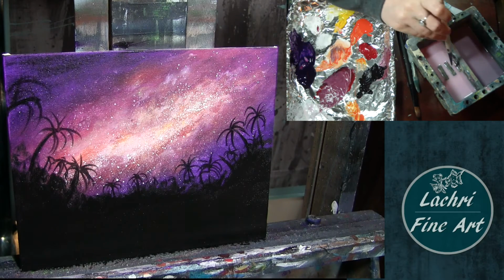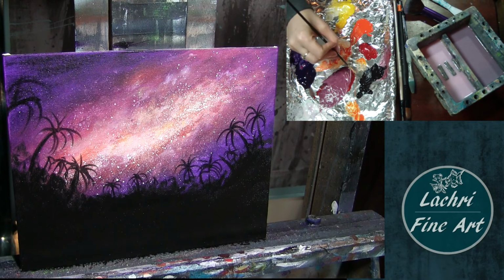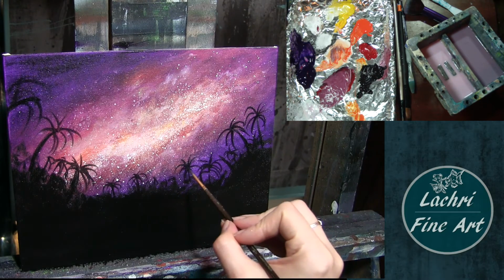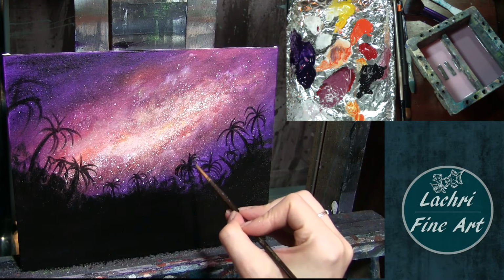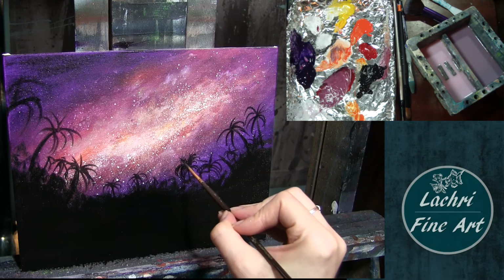And here I will switch to a liner brush. I need to rinse that brush first. Set that to the side. So I'm using a little bit of water mixed in with the black paint and just kind of swirling that into the liner brush. And I'm going to create the little hairs coming off of each of these lines that I previously painted on there. Notice I'm pulling from the large line and just pulling down, making those palm fronds.